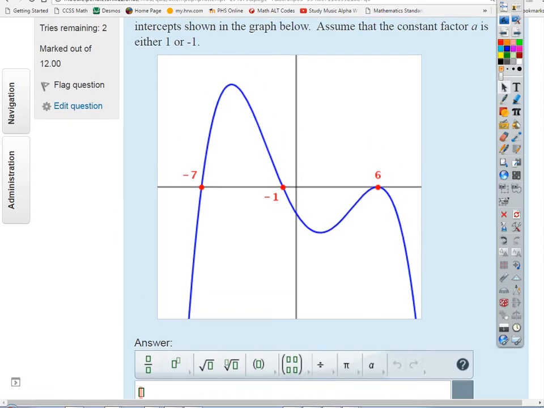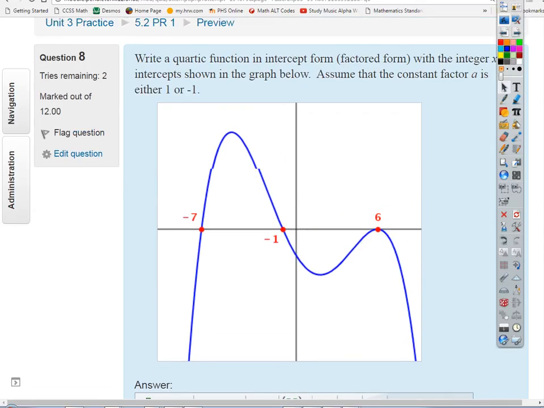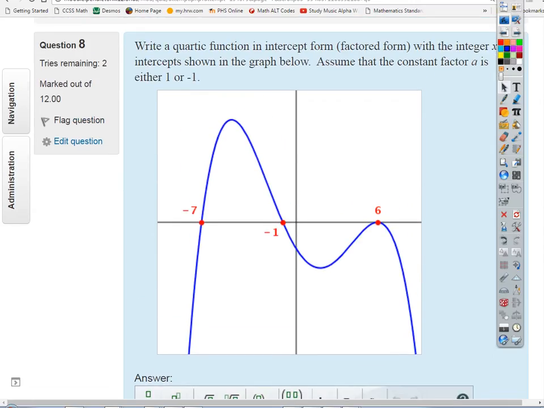What about that? So it's quartic, and it's even, right? Because both the end behavior, the ends both do the same thing. Positive or negative end behavior? Negative, it's going down instead of up. So one thing we know right away is that.